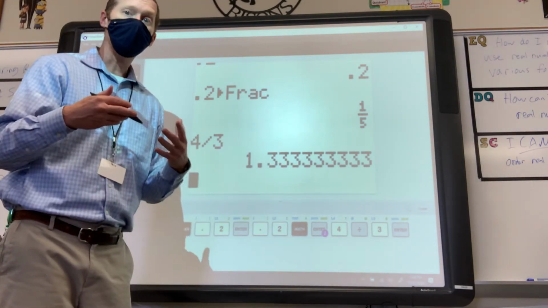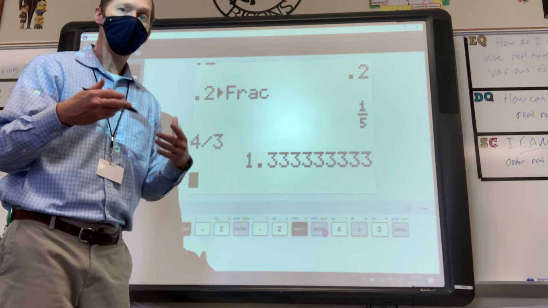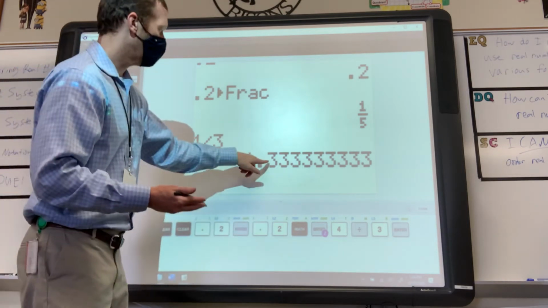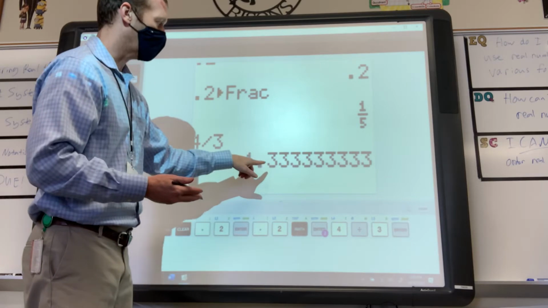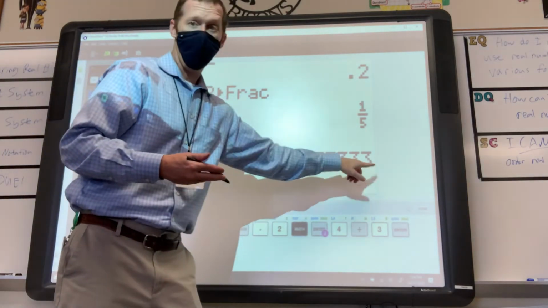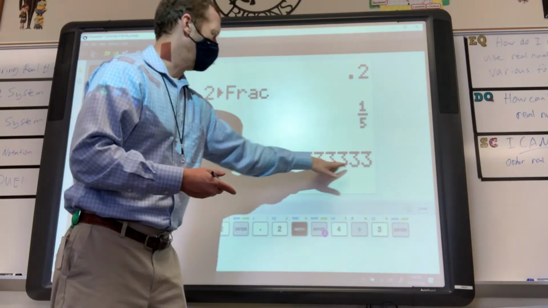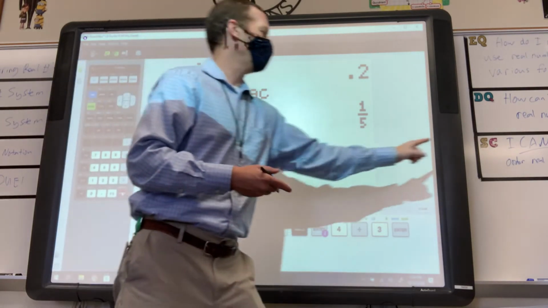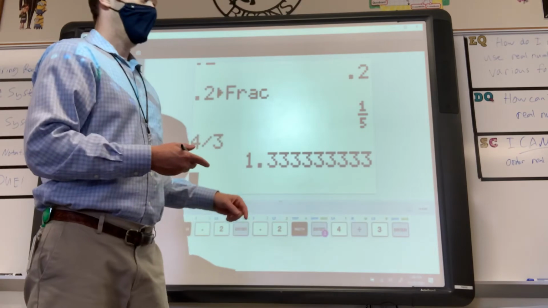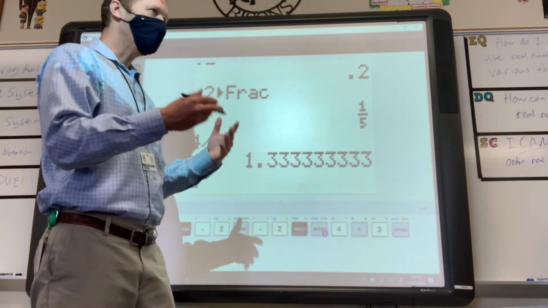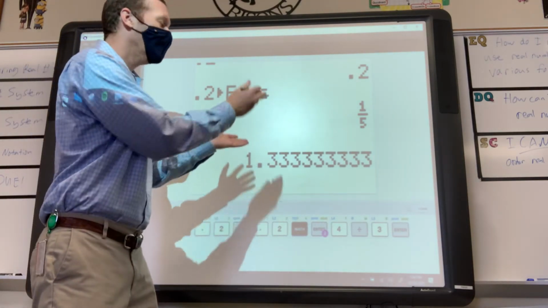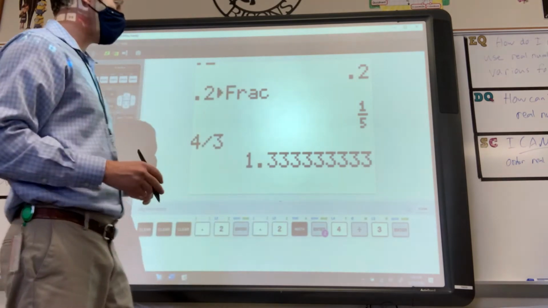And here's where the root word that she was talking about behind the word rational comes into play. I can look at this number and I can predict what's going to happen with it because it makes sense. I can say, hey, Miss Walton, this screen only shows like 10 decimals. What number do you think would be way out here at 20 decimals? Probably a 3, because you can see some kind of pattern happening that tells you it's just going to be 3s and 3s forever.